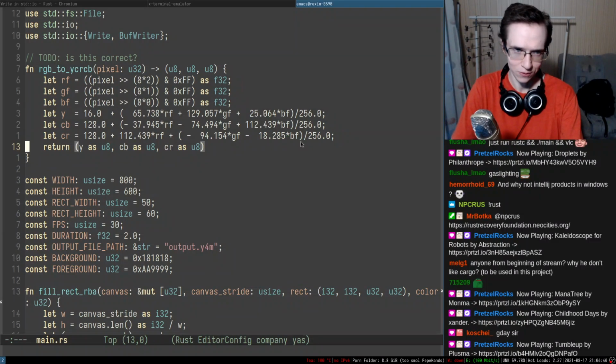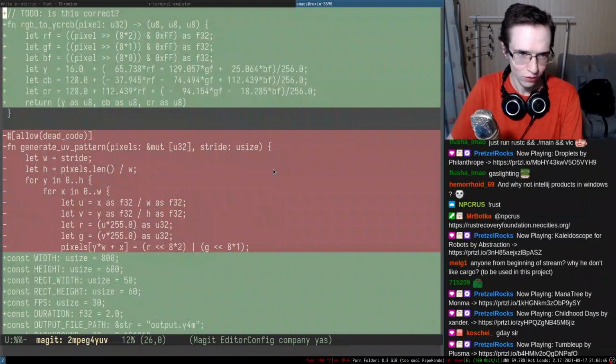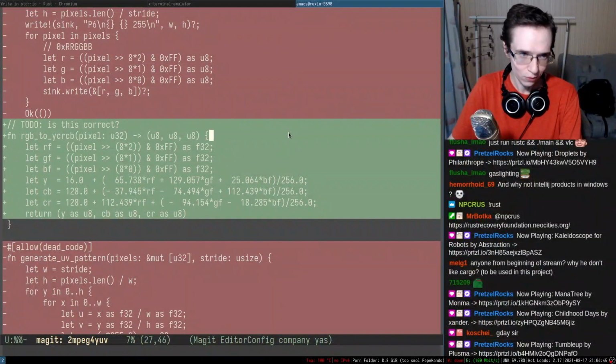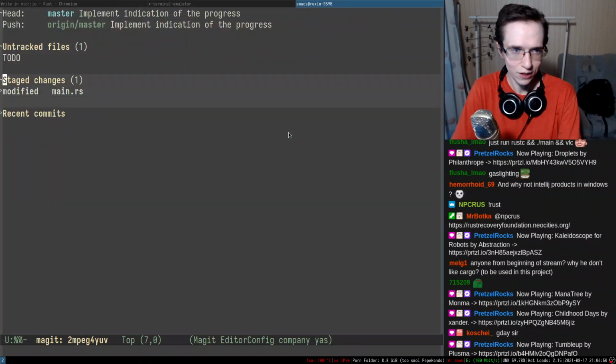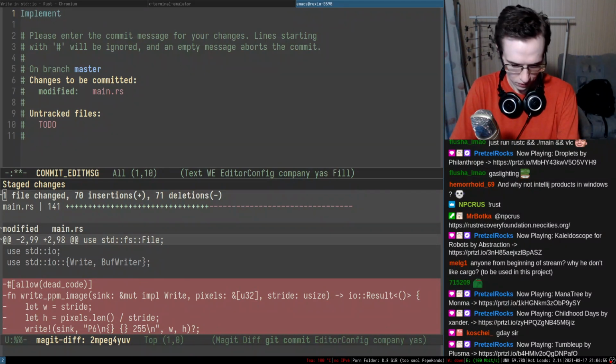Before I go and check all of that, I'm going to commit everything I have right now. Right, so let's go ahead and do that. I will say: generate the animated rectangle.